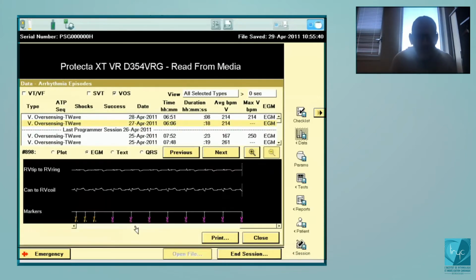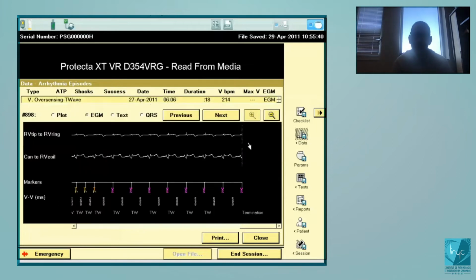Okay, what is the problem in this patient? What do you think is the problem? Well, on the bipolar channel the amplitude of the signal is very small. Yeah, that's the problem in most of the cases. In most of the cases, not all, the problem of T-wave oversensing is, in fact, a problem of the R wave. You see the very small amplitude here of the R waves.